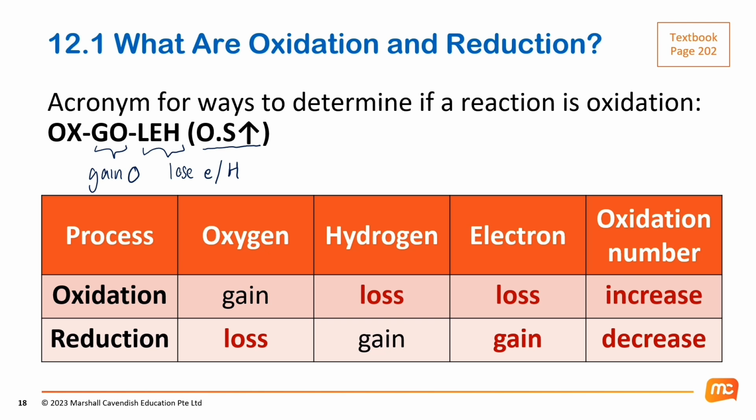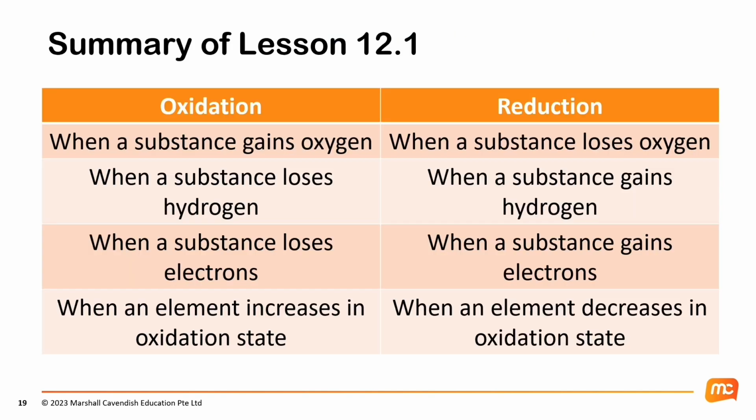What is more difficult is to phrase it out, right? Hence that requires a bit of practice. So in summary, this is what we covered in this first video, in terms of oxidation and reduction. In the second video, we'll look at how we determine whether a redox reaction has happened, and to look at what we call reducing agent and oxidizing agent.